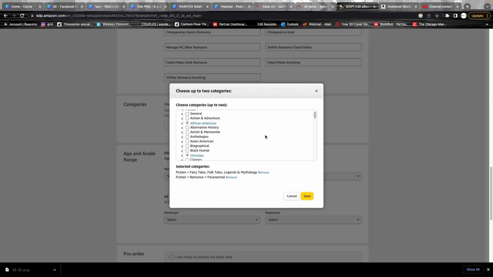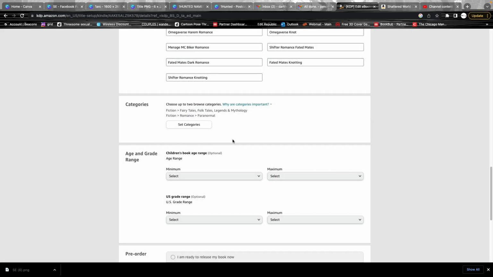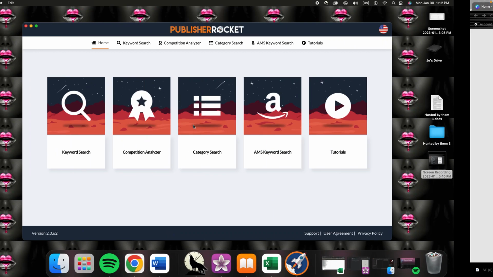The more competitive your category, the harder it is to make anything. I have people who put their categories in the funniest places, and you're like, well, that's technically right. A lot of mafia people will put them in white collar crime, or gothic, or other different ones I'm not thinking about. For this one, I put it in fairy tales, folk tales, legends, and mythologies, along with paranormal. Now you can only choose 2 categories when you are starting, but you can go and change that later.